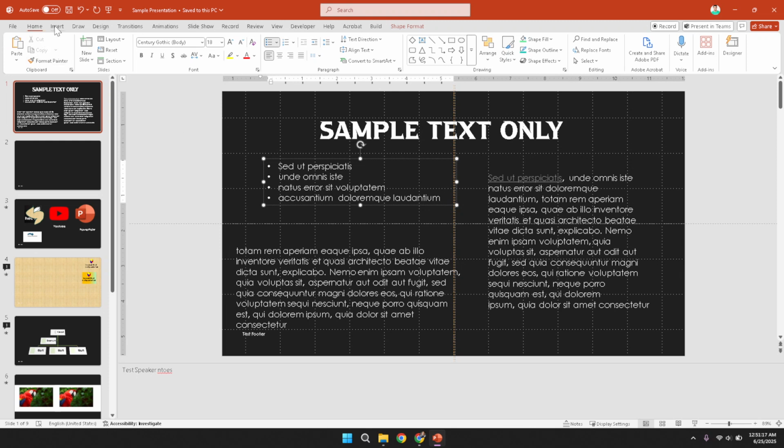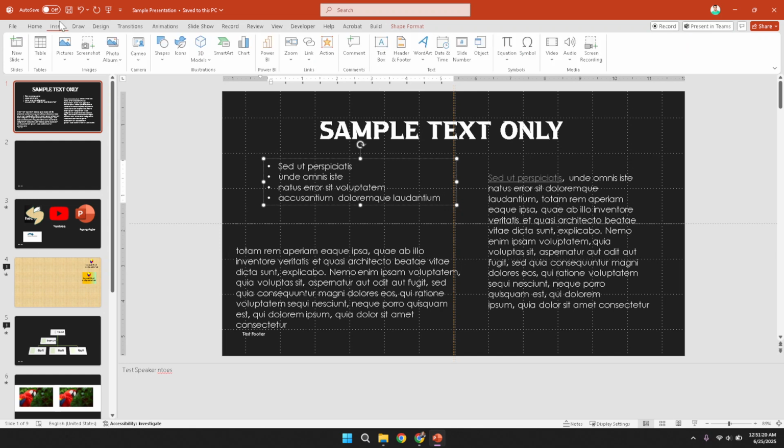Next, navigate to the top of the PowerPoint window where you will find the Insert tab. This section of the interface is designed to offer a variety of add-ins and media options, enabling you to enhance your presentation with visual elements. In this context, the Insert tab is your gateway to adding a mathematical equation, which contributes to the clarity and depth of your presentation content.